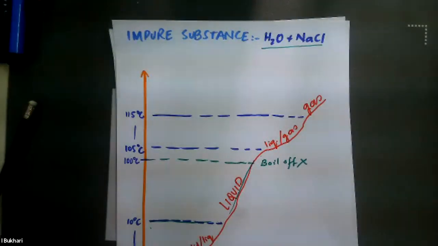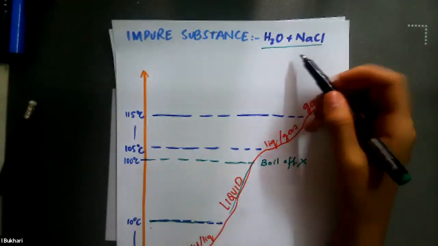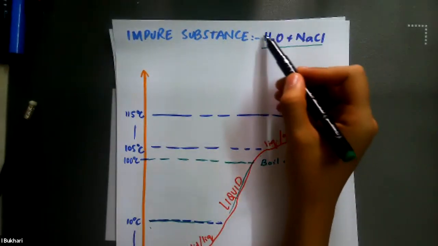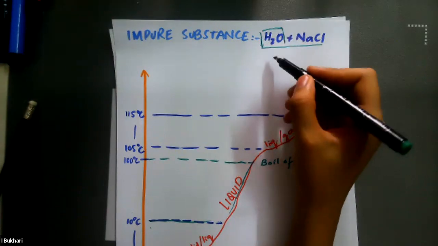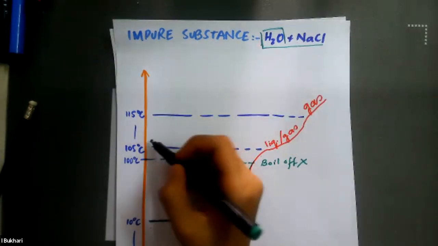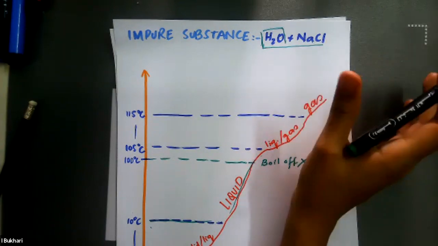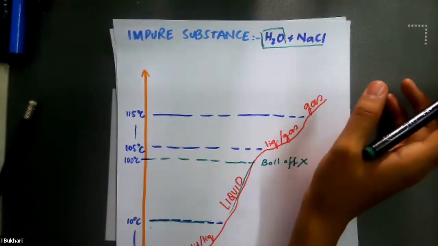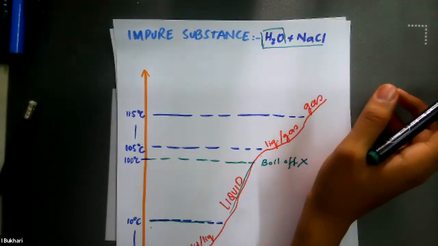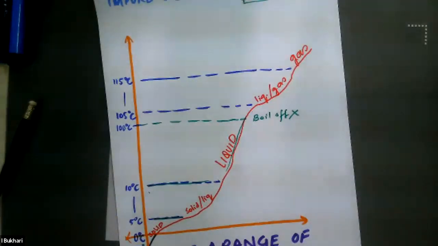What I was saying was that the reason it boils off over a range of temperatures is that, if you see this example, it will obviously be the water that boils off, not the salt. As the water boils off, this is happening over a range of temperatures. As it leaves the solution, salt is left behind, so the composition is changing every second. There is always more NaCl than before. That's why this happens over a range of temperatures.